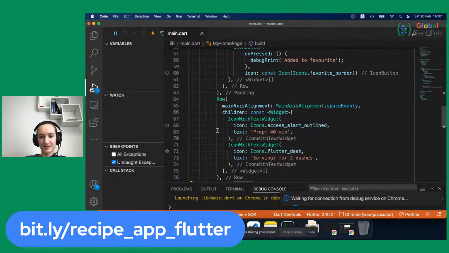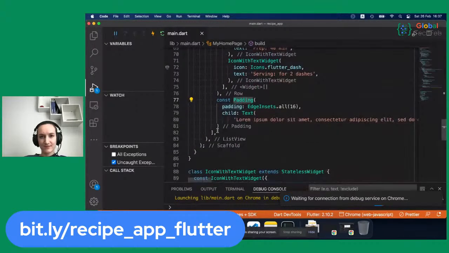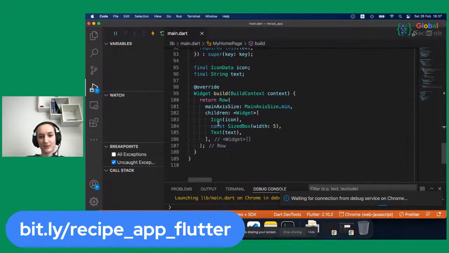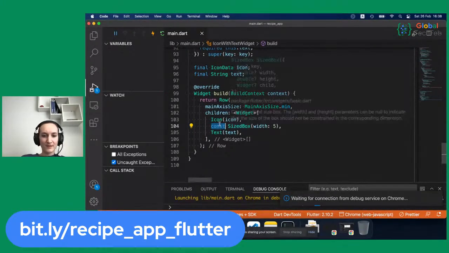Let's wait till the app starts and find a good place where I can show the static analysis of your code that Flutter does for you. Okay, it takes a while.